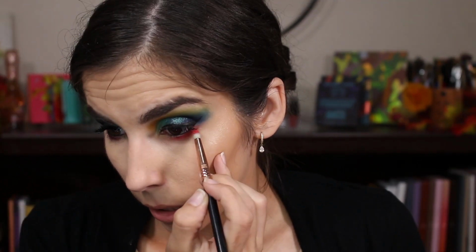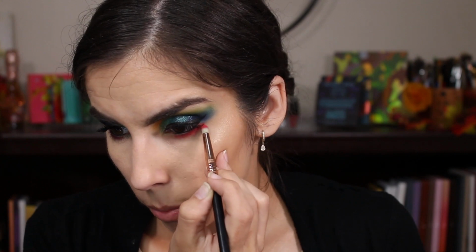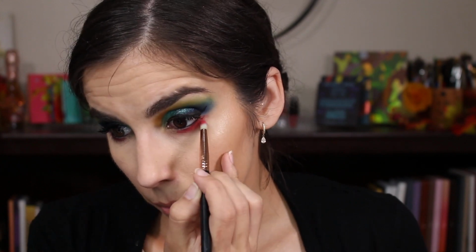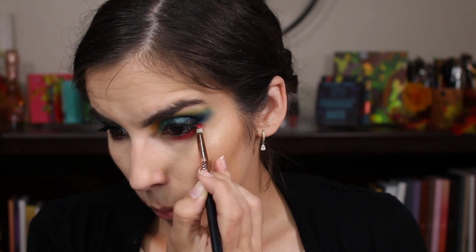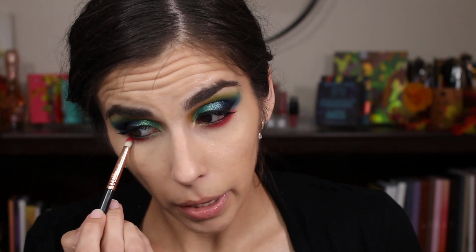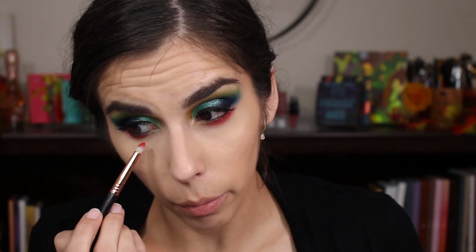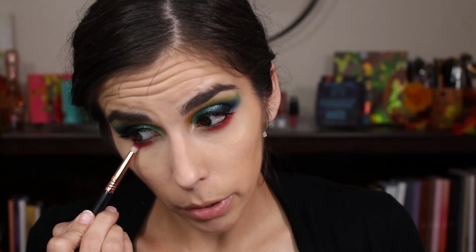Okay, now I'm tapping into Poppy, which is the bright red. And I'm going to use that to blend. Ooh, that is very bright. I feel like that just took away any depth of the red that I had going on there. So I'm just going to tap that over. We'll just go like that. And I think I will take that other orangey color and blend it over all of that. We'll see. I might have to put in more of that Raw, the deep red, because I definitely feel like the Poppy popped. Anyway, but yeah, that was a great routine.